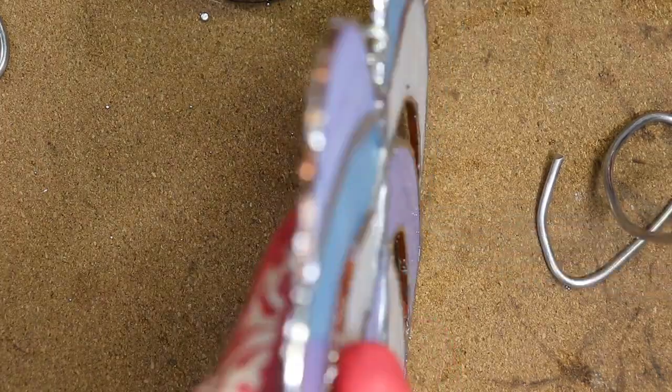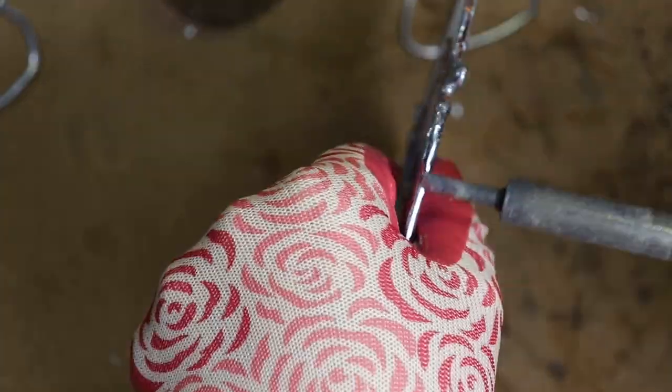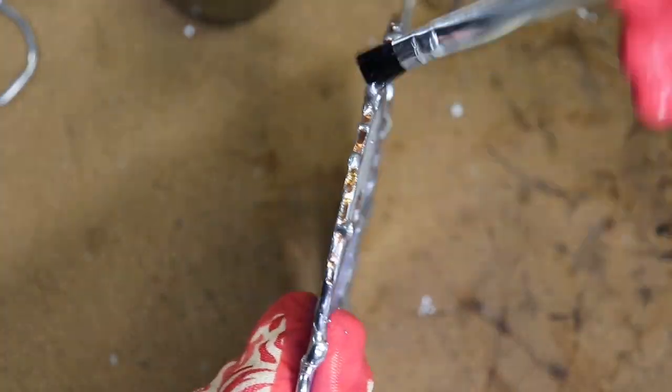Forewarning guys, there's a lot of blurriness here. I think my auto adjust on my camera is so amazing until something like this happens and I'm like, are you kidding me? All that footage is just gone to waste, but you guys can kind of get the gist.